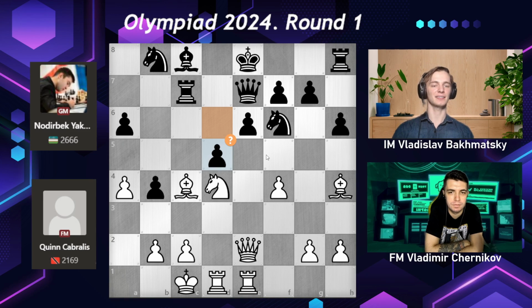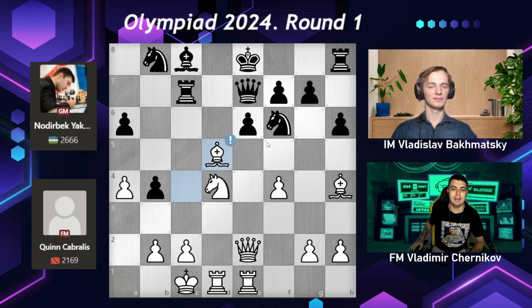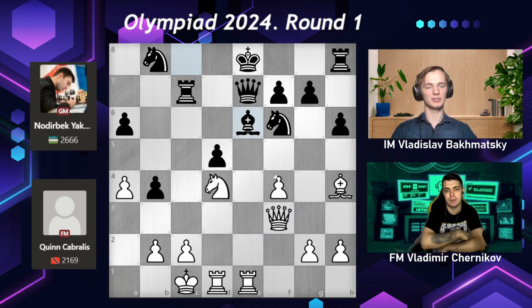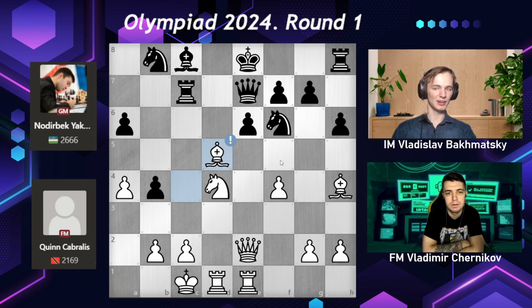Why is it a mistake? Because you blunder in 3, I think, because bishop takes on d5 right now directly. You can take with the knight for obvious reasons, and if you take with the pawn, queen goes somewhere and you just win. Queen f3, let's say queen d3, bishop e6, and f5. It's a snowball, you just destroy.